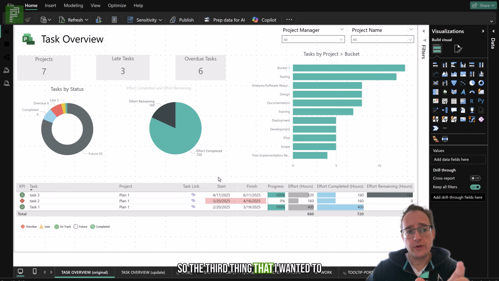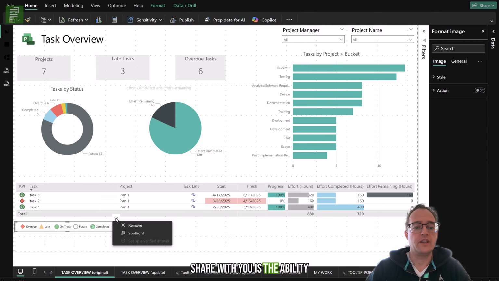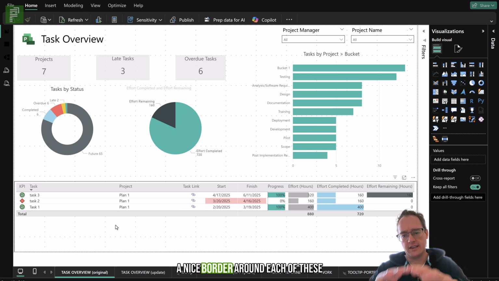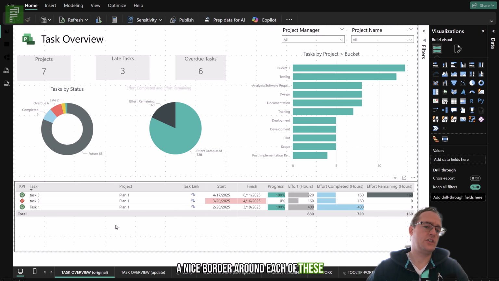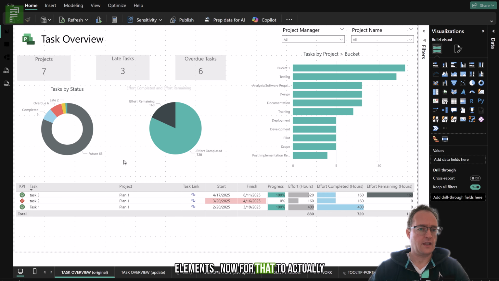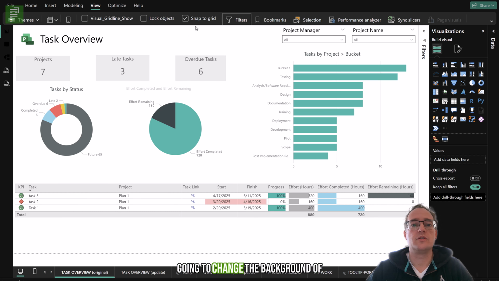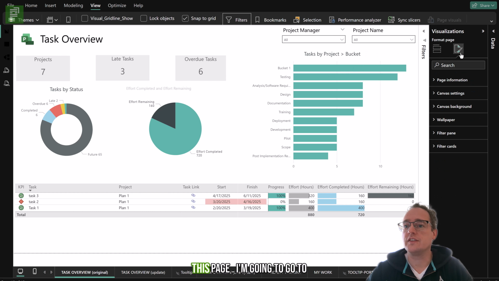So the third thing that I wanted to share with you is the ability to show a nice border around each of these elements. Now for that to actually show up, what I'm going to do is I'm going to change the background of this page.